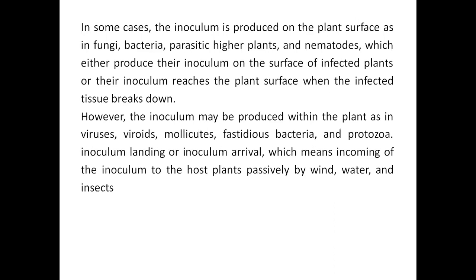So the inoculum is mostly produced on the infected plants, or their inoculum reaches the plant surface when the infected tissues break down. However, the inoculum produced by the viruses, viroids, mollicutes, fastidious bacteria, and protozoa is within the plants. All these inoculum may be carried by the wind, water, or insects.